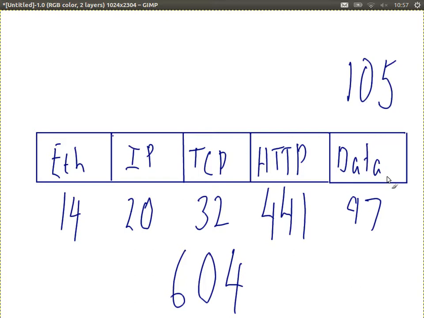Once we have this 604 bytes, my LAN card, in fact, if I was sending it, in fact, I was receiving this one, but my LAN card would now create, so we have 604 bytes, we have a sequence of bits, it would create some signal to represent those bytes and transmit them across the link. So this is what would be transmitted by one of the devices in the network. We'll come back to the numbers in a moment. So that diagram is a common type of diagram we'll see in this course showing one packet, but showing what is the contents of this packet? Well, some data plus some headers from different protocols.